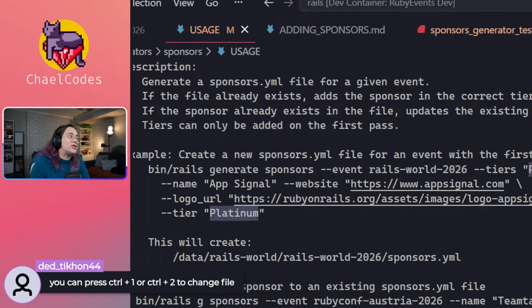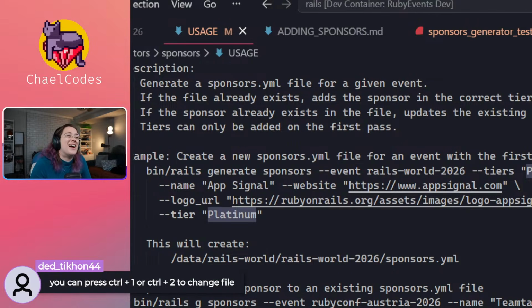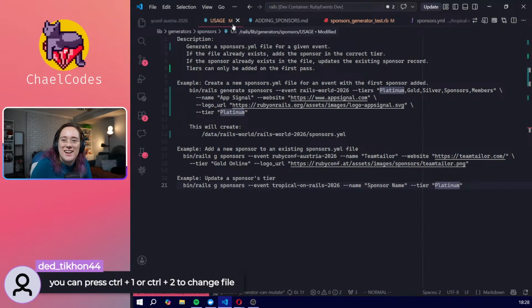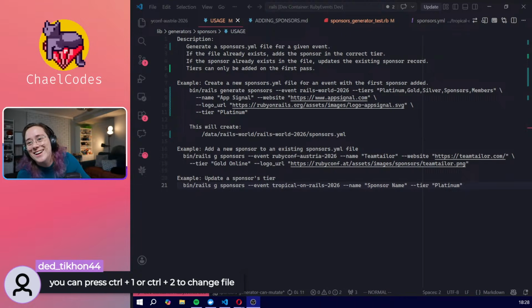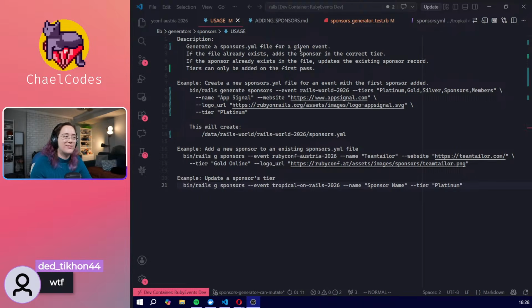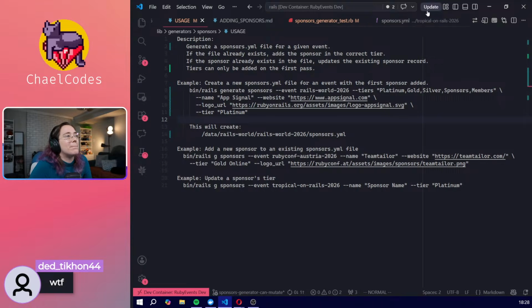Listen, we're going to talk about generating a sponsors.yaml file. Hang on a second. I think it says WTF. Hang on, let me see what 2 does. 2 created this little blue thing. I think you have a hotkey or something that you forgot about. Okay.